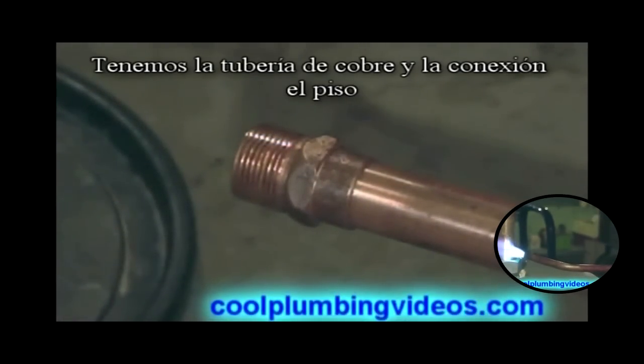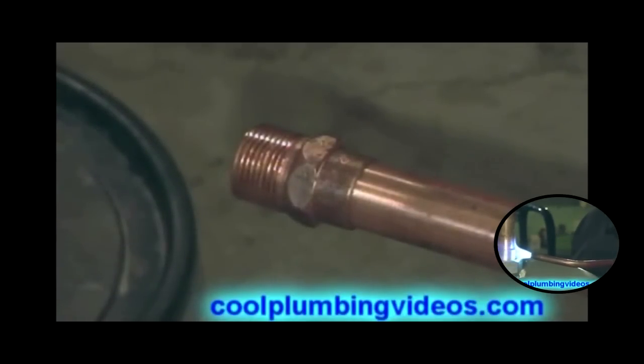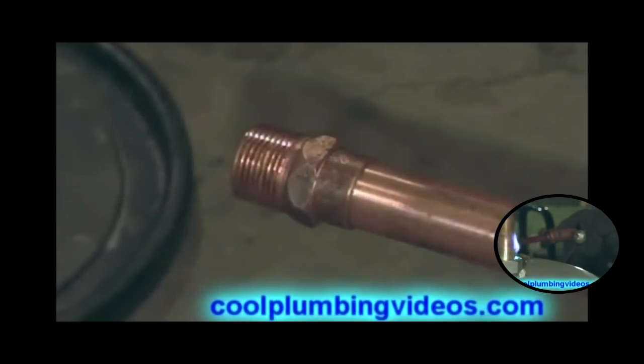Okay, we've got the copper pipe and fitting so that it's off the floor and in a position that we can put our fire on it and solder the pipe fitting to the pipe.